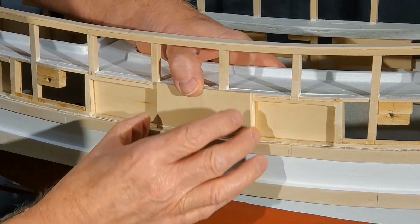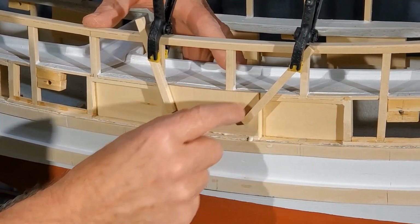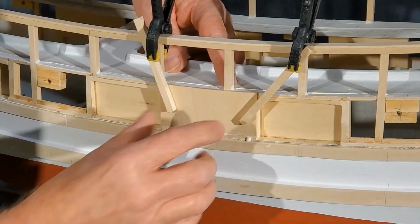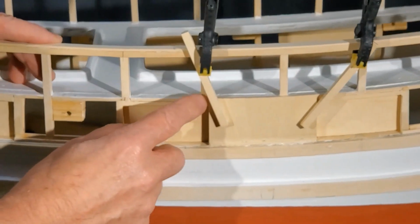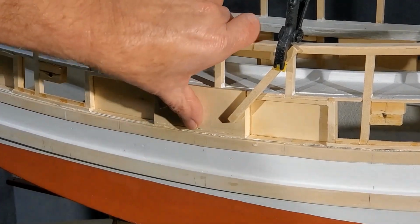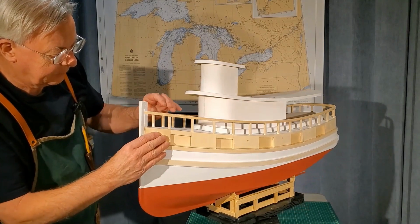Set my piece up. I've got 2 small clamps on here. And because this is pressed in on the end grain, it doesn't take much pressure to hold this piece up against the glue. So now I'll continue all the way along the boat. I'll have to put a few filler pieces in here, but we'll get it all done and then take a look. So here's the sides with the shipping doors and the paneling all in place.